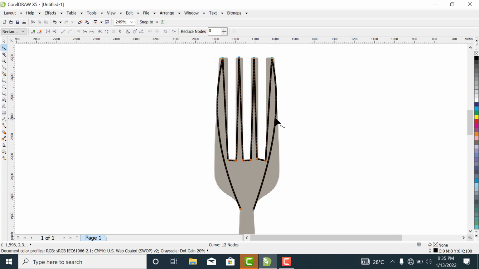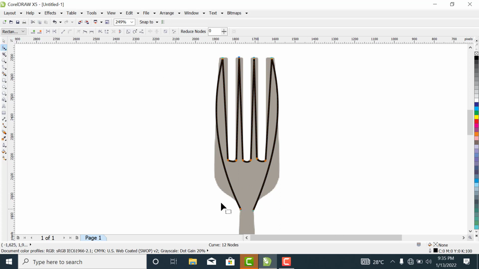Okay, it's nice. So let me work on this part. Work on this part. Okay, on this part as well. Now work on this part as well. Okay, so I think I'm okay with that. Let me stretch out these parts a bit. Okay, this part as well. Okay, we are good to go.